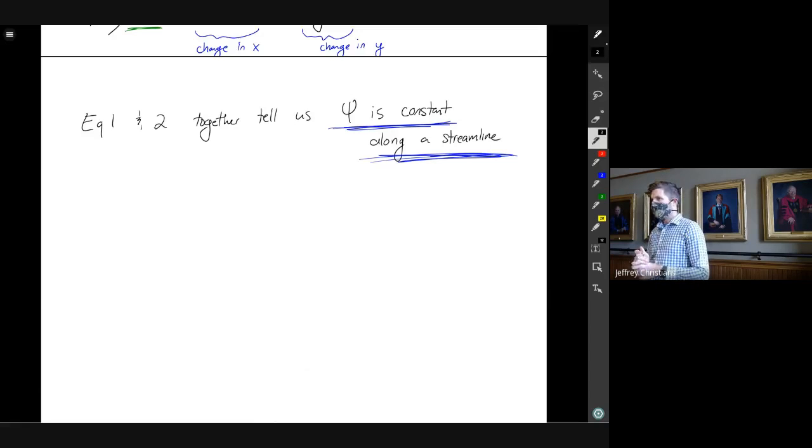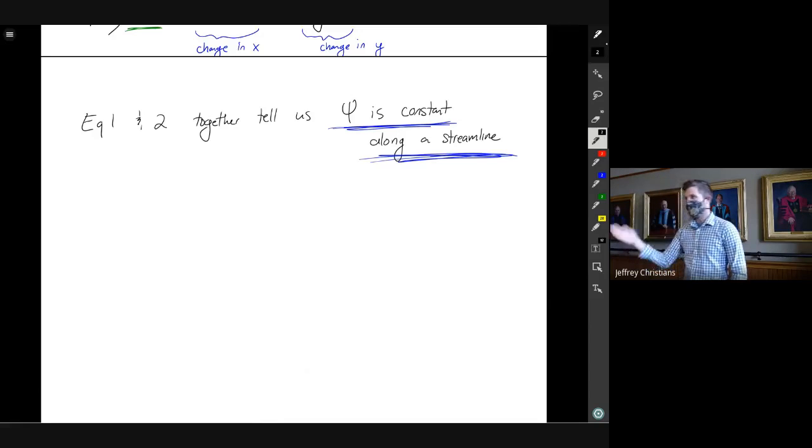Remember anything else that was constant along a streamline that we played with before? Remember how anytime we tried to find an equation for a streamline, like we found this streamline and then this streamline and then this streamline, there was always a constant involved in the process, right? You always had, like, y equals x over c, or y equals c times x squared. There was always this unknown constant c. Perhaps it's not just a random number.